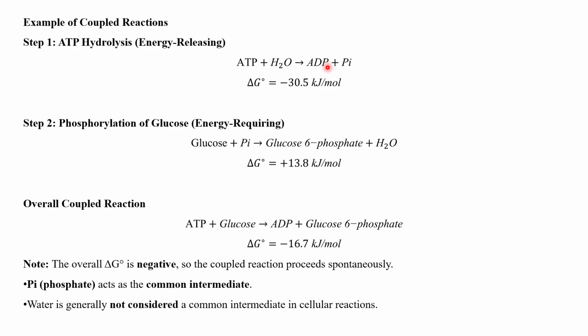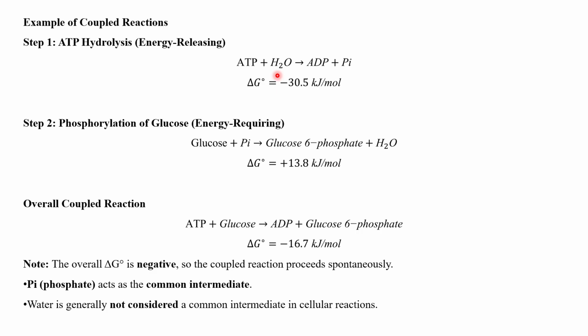ATP is adenosine triphosphate, meaning adenine bonded to its nitrogenous base plus your sugar and also your triphosphate, which is three phosphates. In the presence of water, it's going to hydrolyze, and one of the phosphate groups is going to leave as the Pi, which is the inorganic phosphate. With this, if this reaction occurs, your Gibbs free energy is negative 30.5 kilojoules, meaning the reaction is spontaneous. The reaction can occur on its own without adding anything to it.